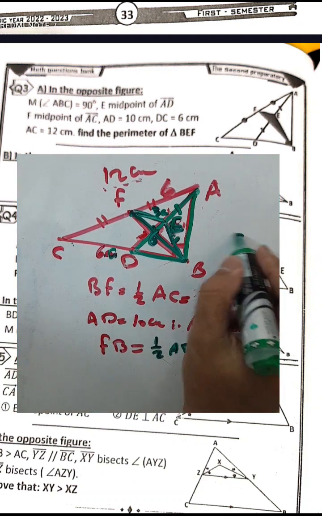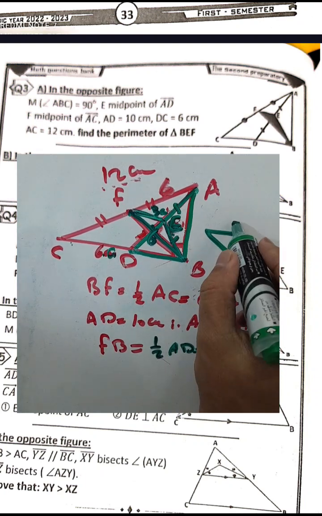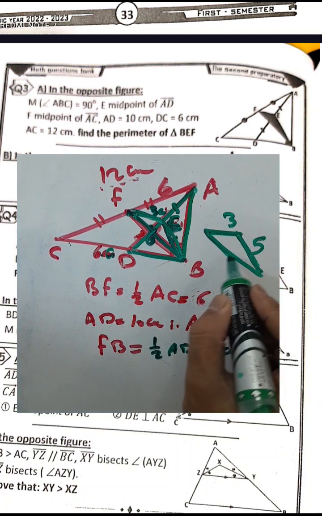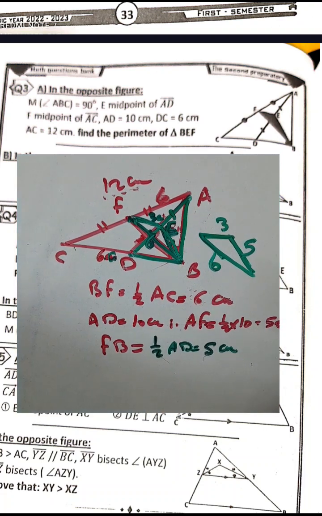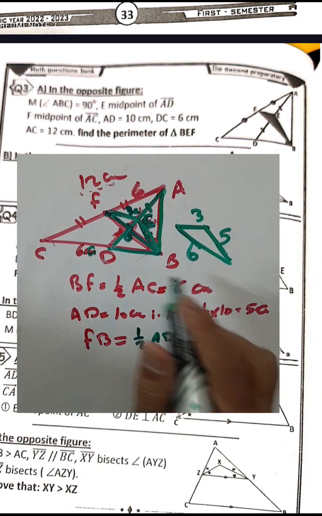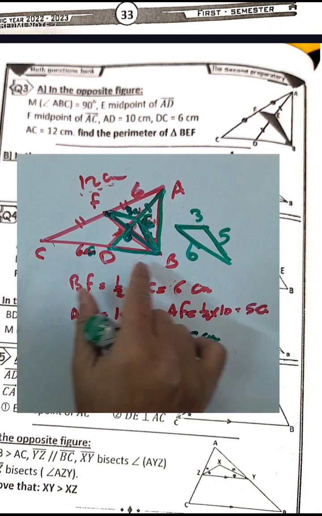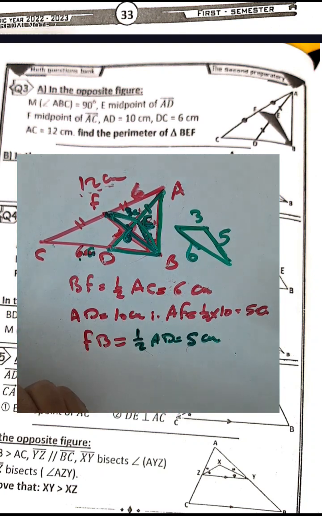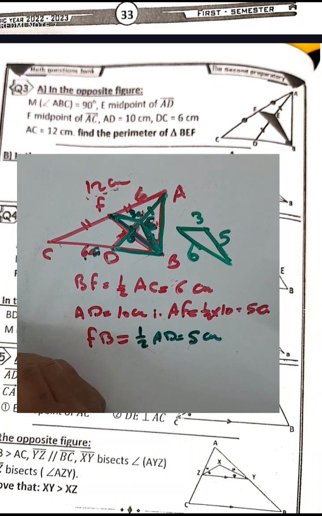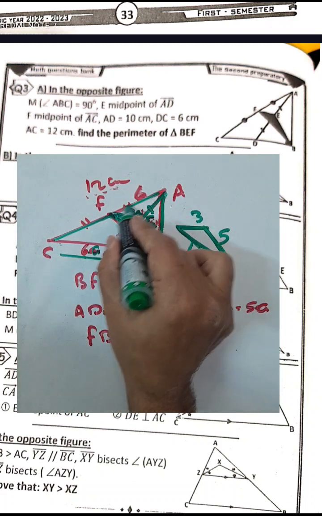Okay, then we have a small triangle here. It was 3, side length 3 here, and it was 5, and FB was 6. Why? Because CB was 12. 12 divided by 2 equals 6. It was 6. CD or DC, he gives us DC was 6. And this side length 12 divided by 2 is 6. 6 and 6.